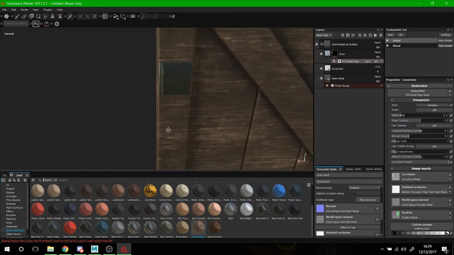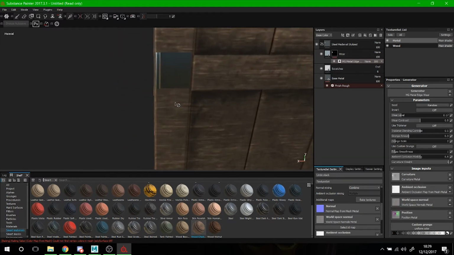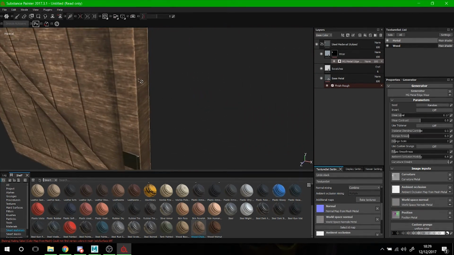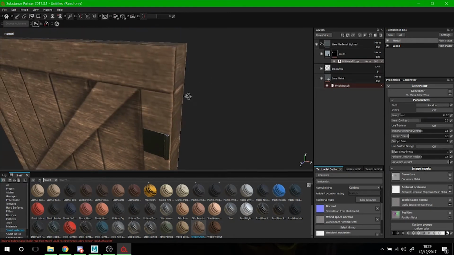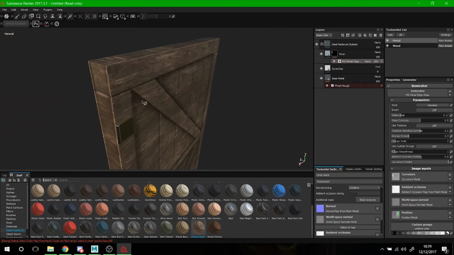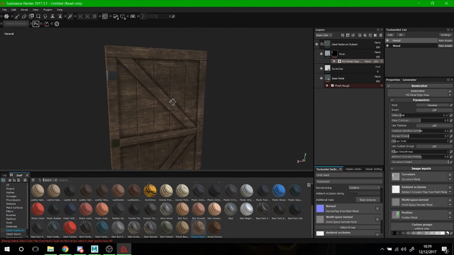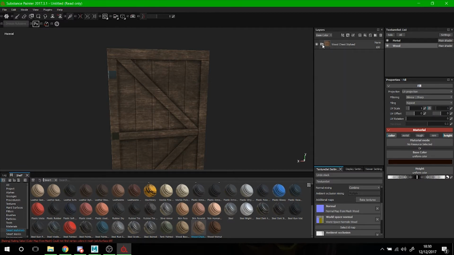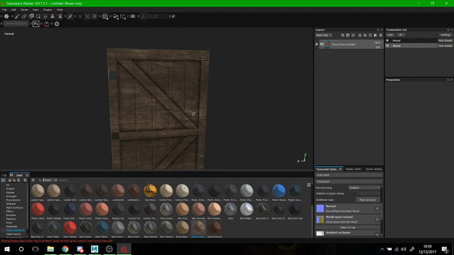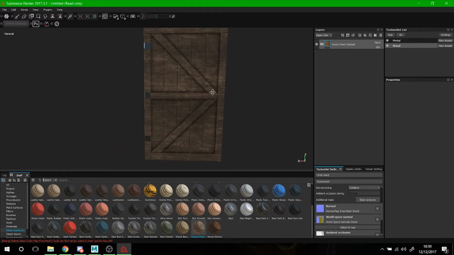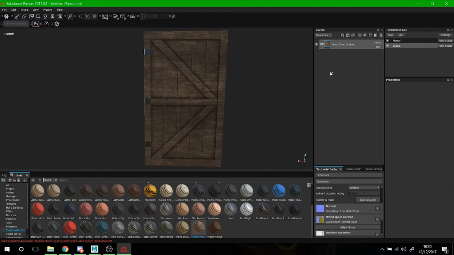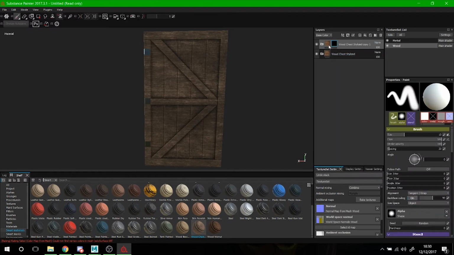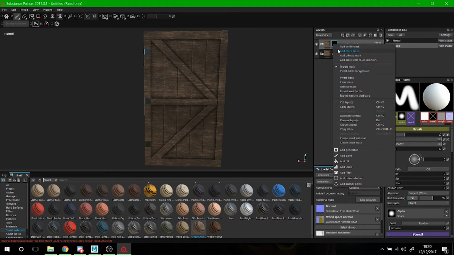Okay, so let's just double check that on all our texture sets. Okay, that looks fine. And that also looks fine. Okay. So now we have to fix our wood. We go to our wood, and we have the texture here. We need some textures to go up and down. Okay. So let's duplicate this, add a mask, and let's actually add a white mask.